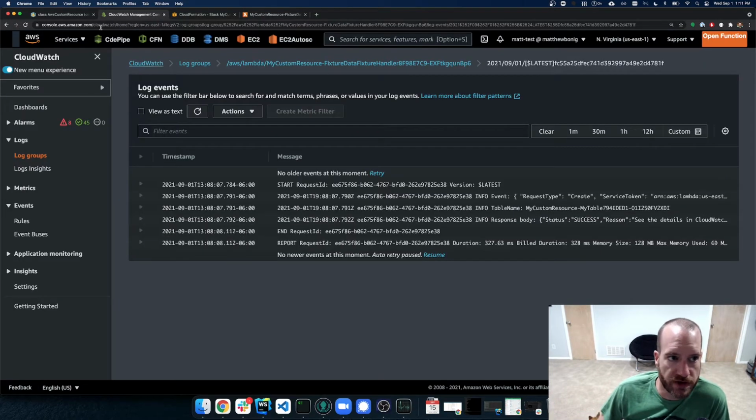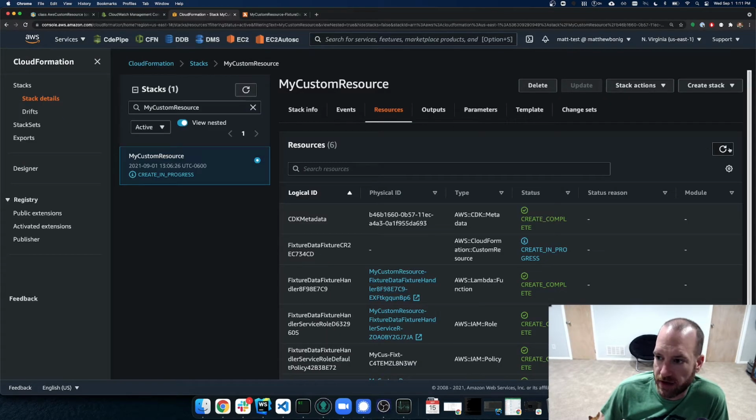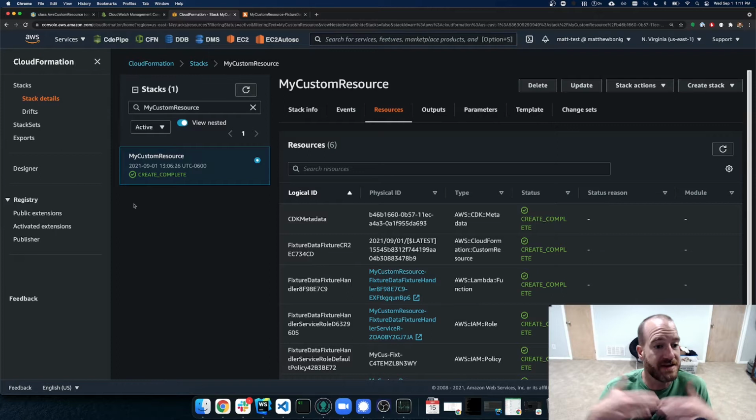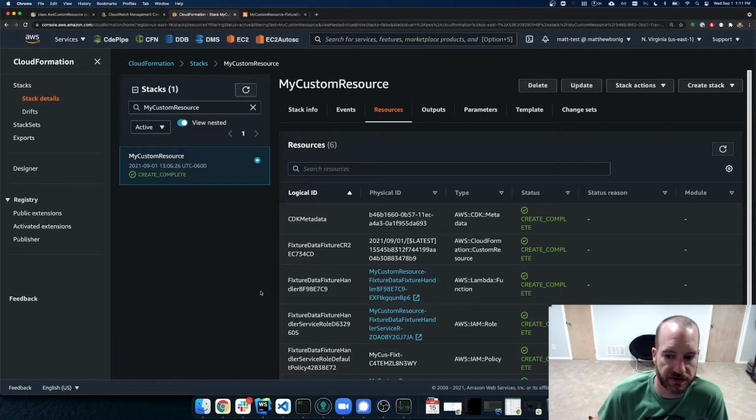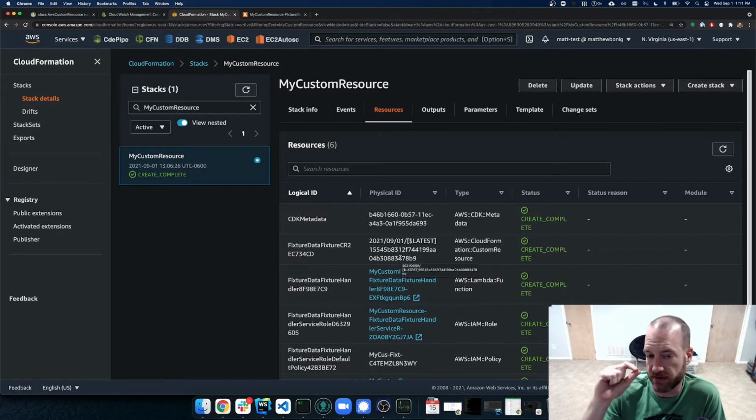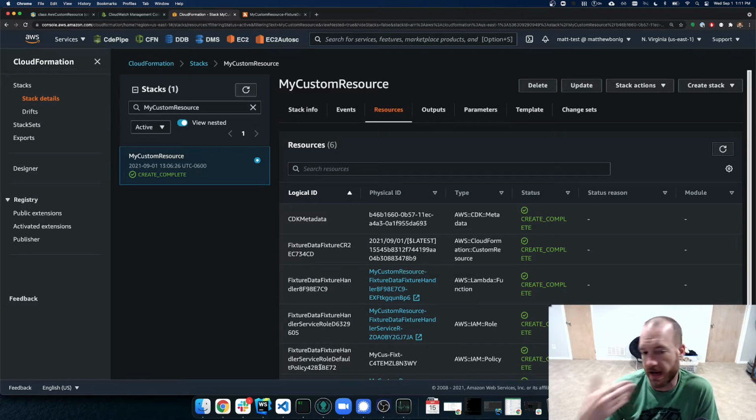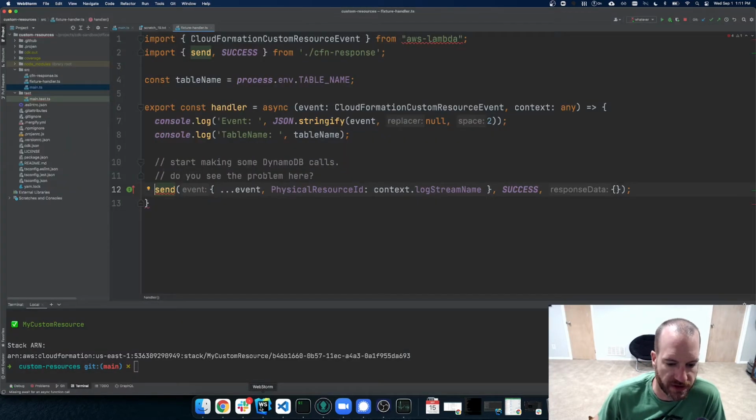Now, if I go back over here and look at my CloudFormation stack and do a little refresh, what I'm going to see is that the stack has actually completed successfully. I forced the system to simulate another custom resource call to my Lambda function. That's my test that I put in there. And now the code works correctly and my stack is all done being processed. That's fantastic. Now I don't have to wait like 2 hours for this thing to turn around.